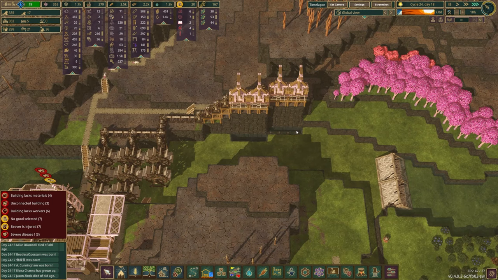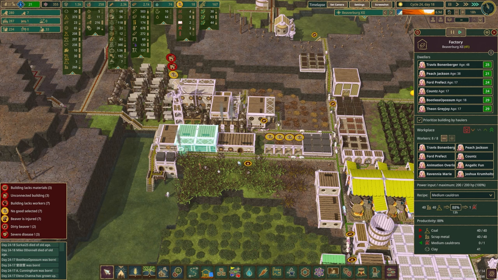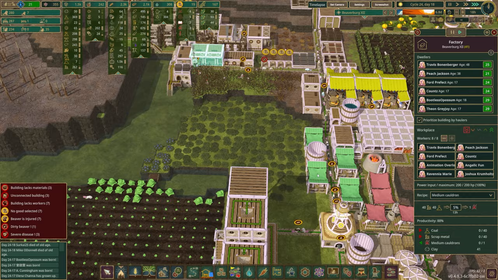Nice. We've actually been doing a lot better the past couple of episodes. It's almost like I've learned something. Somewhere someone is screaming, saying, "You haven't learned anything, you're just making more stupid mistakes in different ways." That's fine. We're here to have a good time. But now medium cauldrons, I got four. I think there's one more it needs to make, and then we'll switch recipes.